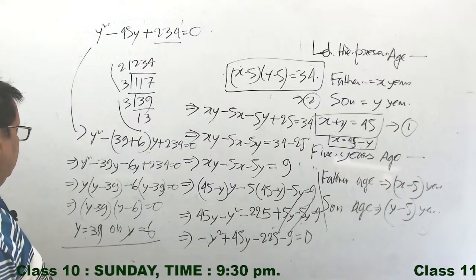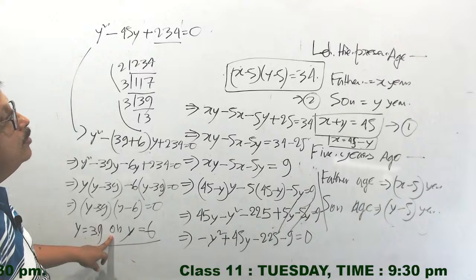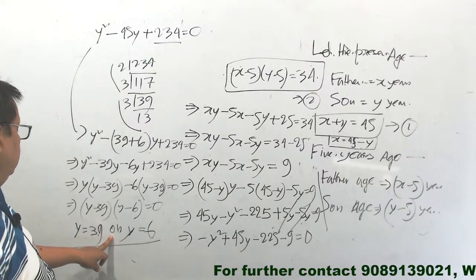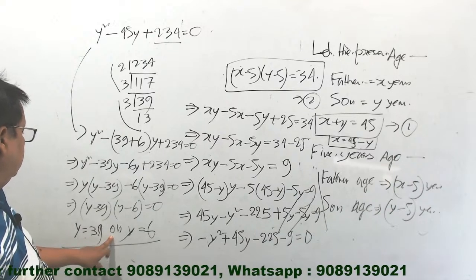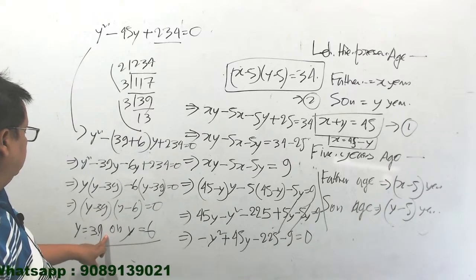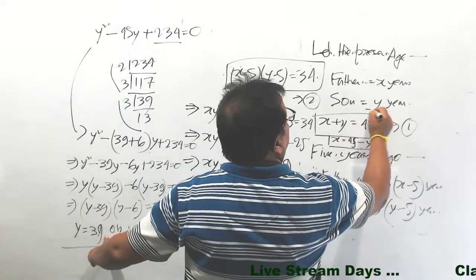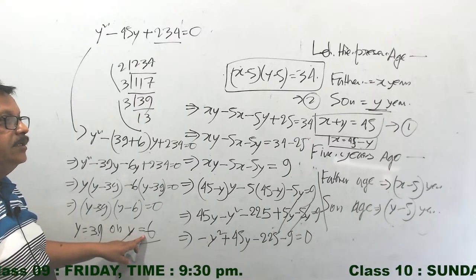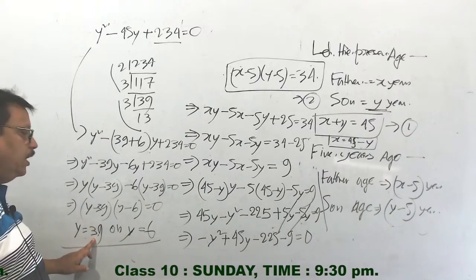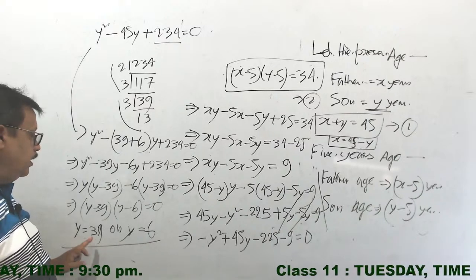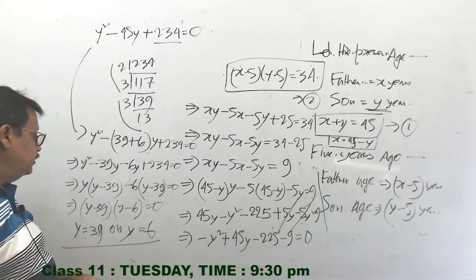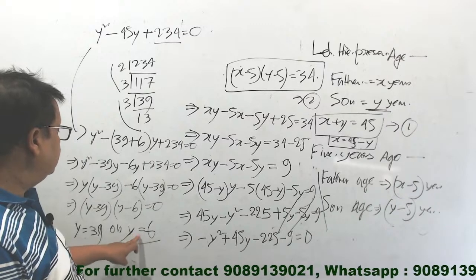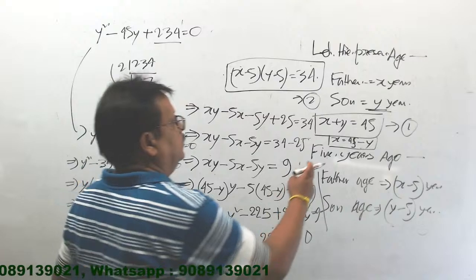Now what will be the value of x? But which value will be acceptable here? Here it is a value of y and we consider the value of son, is not it? Son's age here will be what? So consider the smaller one, son and father age. Consider the smaller one because 39 it will be bigger. But you have to check which comes. If the son is 39, then what happened? If the son is 6, then what happened? You have to find the value of what? X.